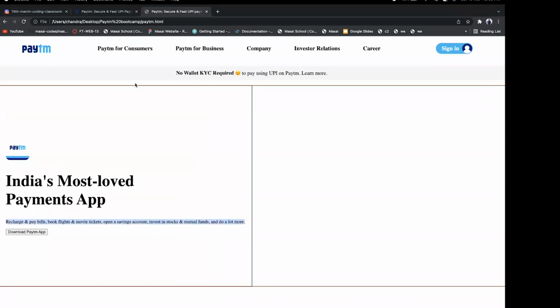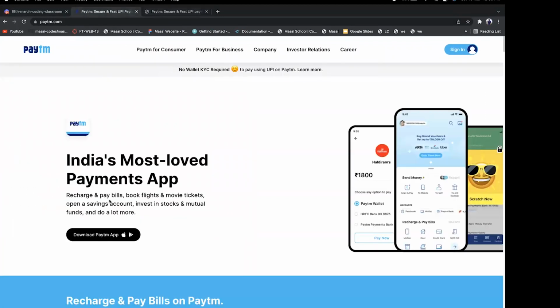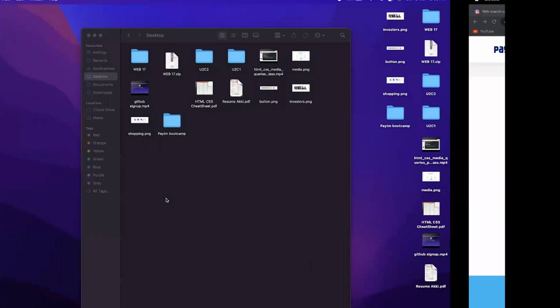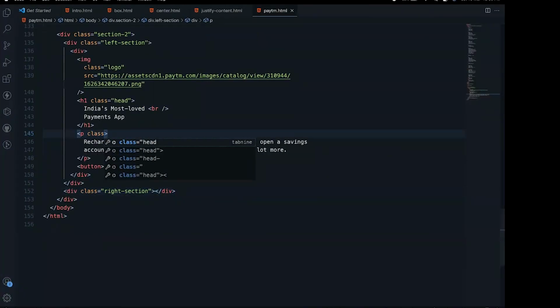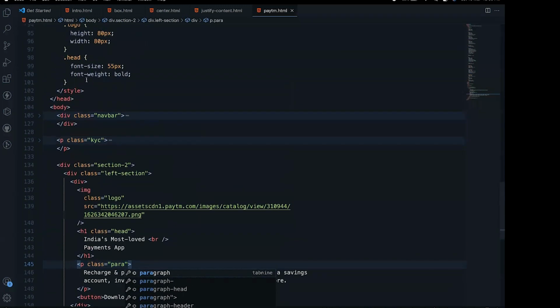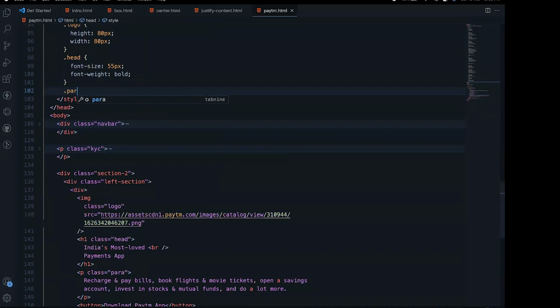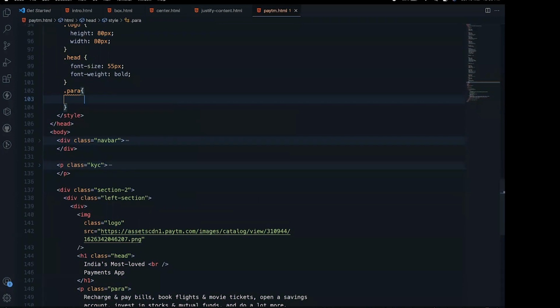And now this recharge and pay bills, I will also do some things for that. So it has some extra font size. So I will keep some class name for this. Class is equal to para. And for this para, I will write some properties like font size, and I'll also give some width so that it won't go out of the box. So I'll give font size as 20 pixel.